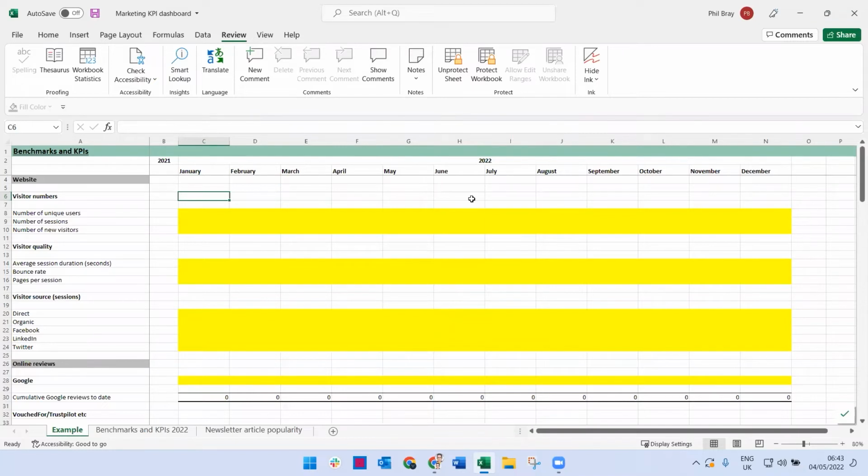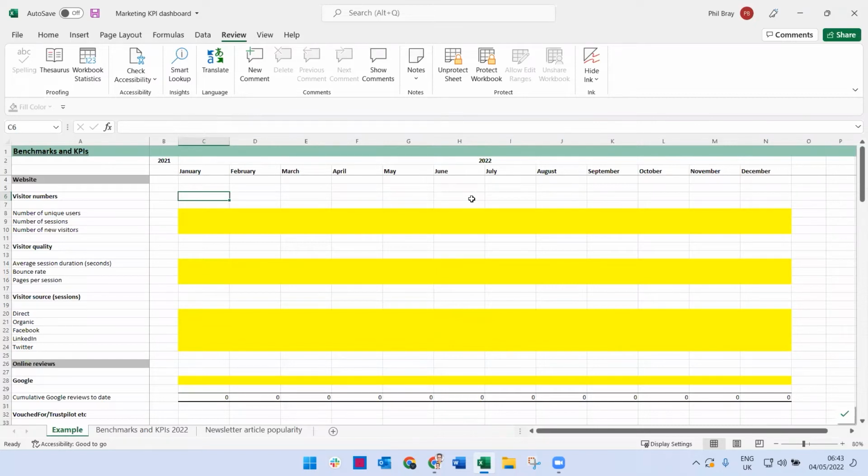You might decide actually you're going to go from April because we're just through April, you've got a full month, you would start recording from April. You might take on the challenge, and personally I would do this, of backdating your information right the way through to January, so that you'll be able to see a full year's picture. Either way, whether you start January, April, May, the decision is yours.